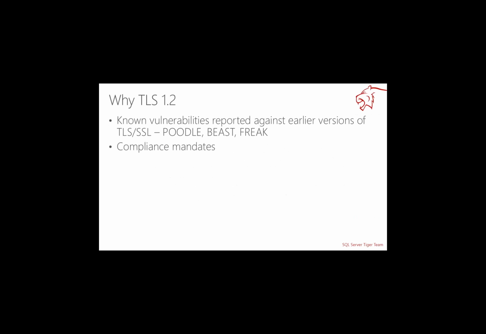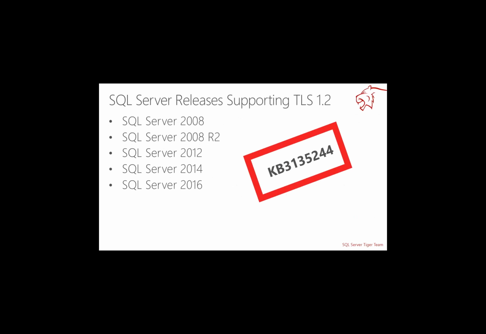Now, based on the recent issues that have been discovered, a lot of compliance standards that many companies follow, like PCI, mandate that you use TLS 1.2, and there are deadlines by which the company or the organization needs to become PCI compliant. But if the product doesn't support TLS 1.2, there is no way you could be TLS compliant, because you would not be able to use TLS 1.2 if SQL Server as a product did not support it. So earlier this year, what we did was we introduced TLS 1.2 support for all these versions of SQL Server.